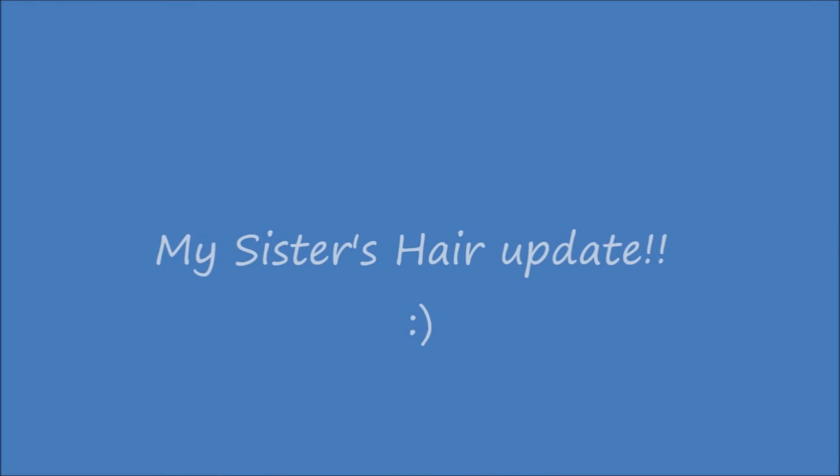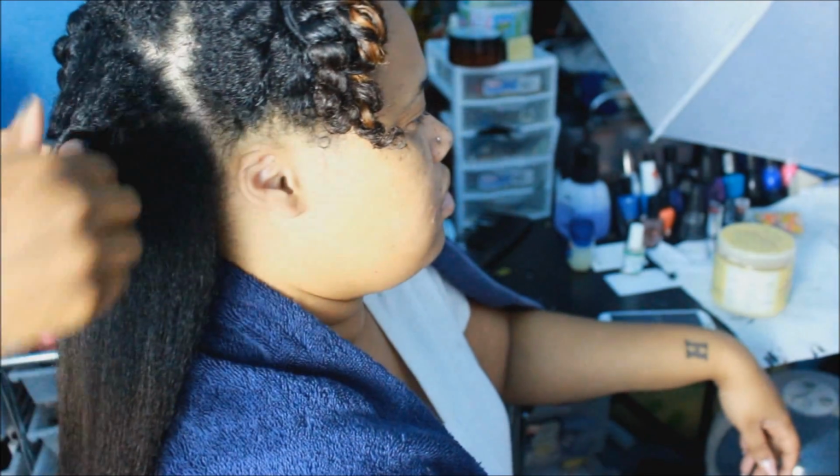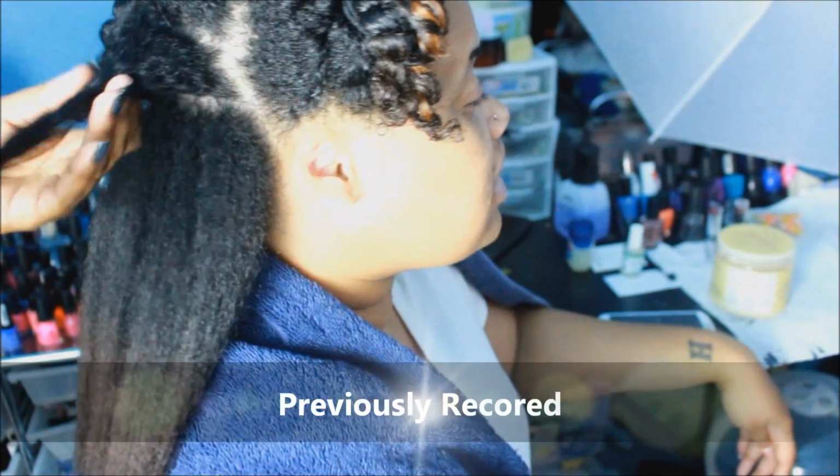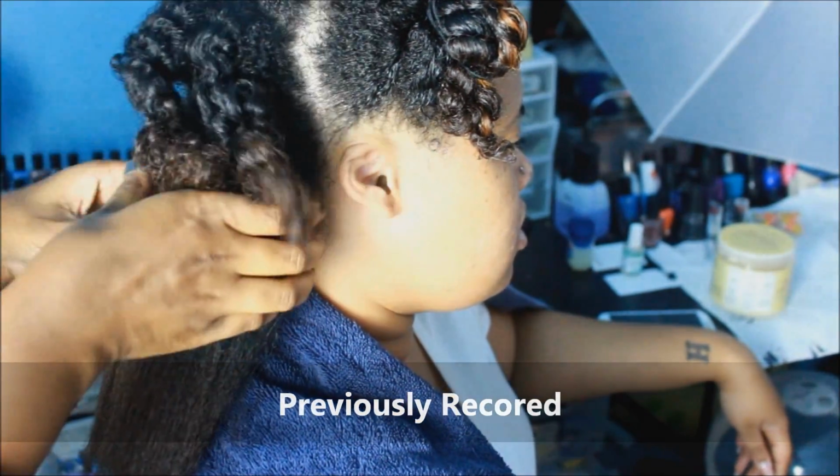Hello everybody, this is my sister's hair update, and before we get started I want to let you guys know what she used in her hair prior to blow drying. I'm going to show pictures as well.